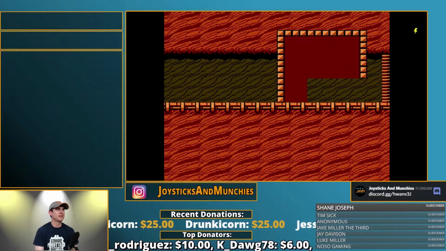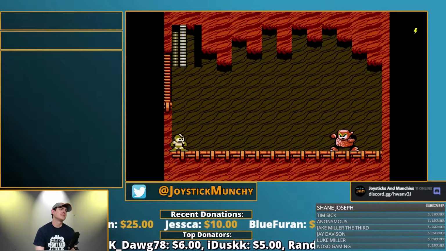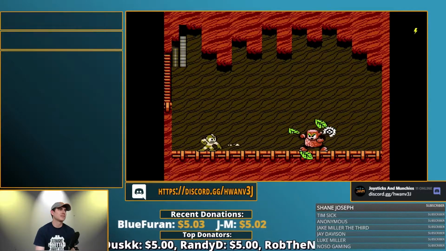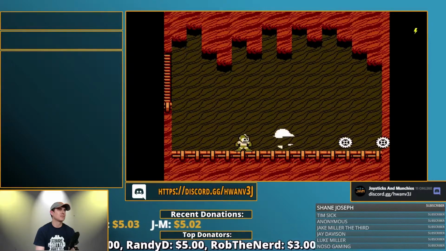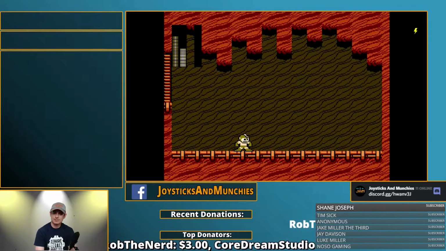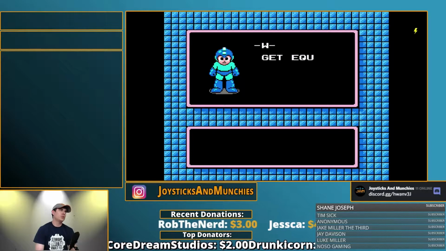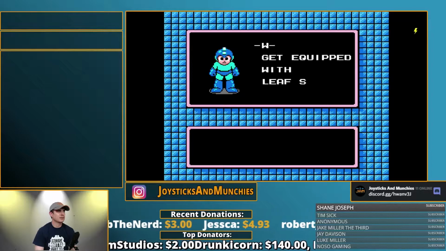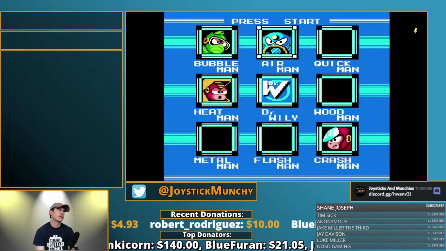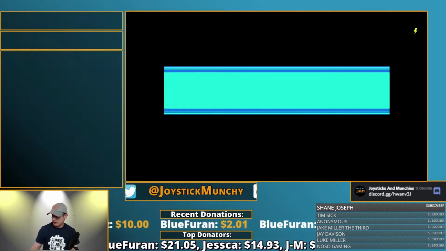Sometimes you just have to use up a life there and hope for the best. Got him. Had to take a couple of hits to do it, but got him anyway. So we get the wood shield, or the leaf shield, I guess, whatever it's called. Leaf shield from Woodman. Do Airman next, I guess.